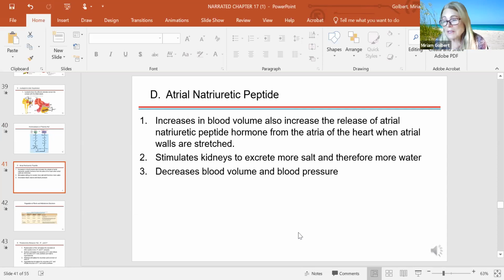The other hormone that we learned in endocrine was the atrial natriuretic peptide. Atrial natriuretic peptide is the one that is secreted when we have an increase in blood volume, because there's a stretching of the atria, right? If you have a lot of blood volume, the atria of the heart is going to stretch beyond normal, and that's what's going to trigger the secretion of this ANP. So ANP is going to tell the kidneys to get rid of salt, therefore water, and that controls the increase in blood pressure. So this is the opposite of RAS, right? RAS is when blood pressure is low. Atrial natriuretic peptide is when blood pressure is high. So we have to get rid of some water, and that is through getting rid of sodium.